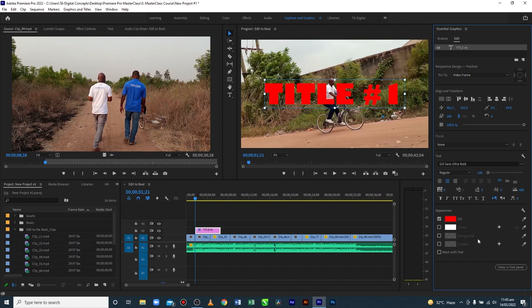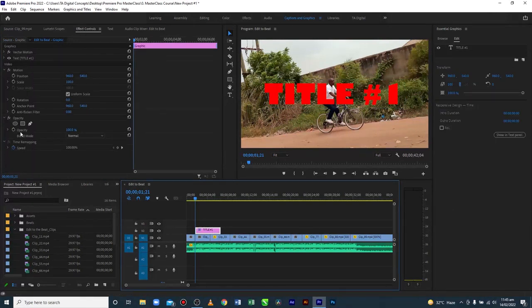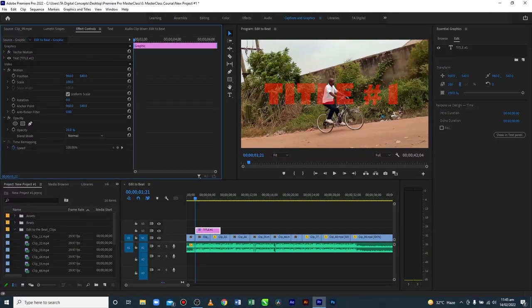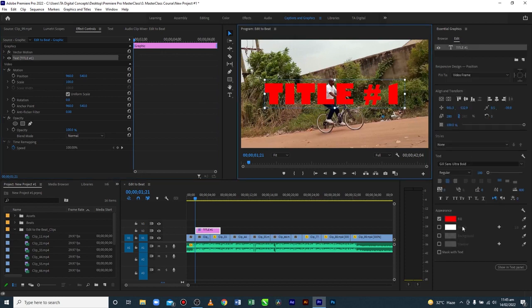All right, so I've explained a lot, and when you look at this one, this is the transparency. How transparent you want the text to be. But honestly, I don't like using it much. What I need to do at times is I come to my effect control, and I have the option for opacity where I have more ways to turn it down and stuff. All right, okay. So now let's just click on the text again. Let's go to edit, and we have our options here.